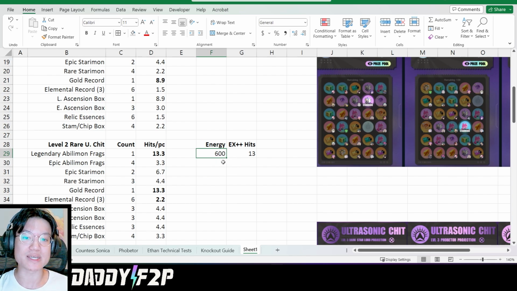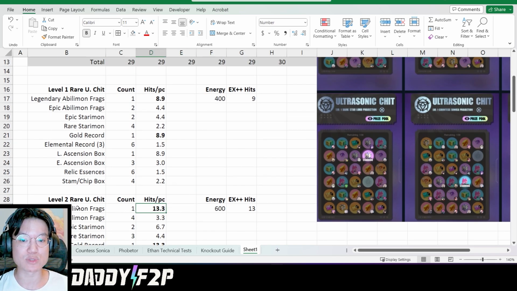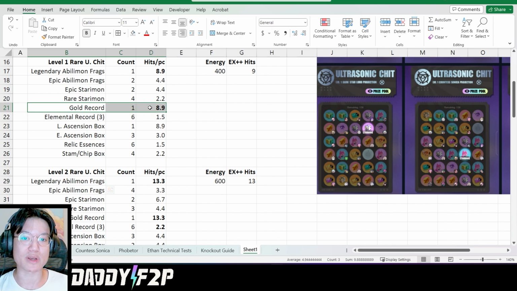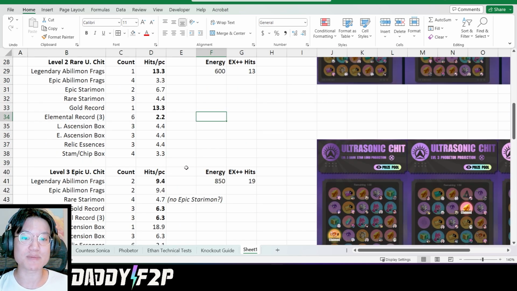So because the energy required is higher and the number of legendary abilimon fragments are still the same, stagnated at 1, what you notice is that it takes more hits on this level 2 boss in order for you to obtain legendary abilimon fragments as opposed to the level 1 box. So actually, I say box as in cheats, right? I use them interchangeably. So essentially, the level 1 ultrasonic cheat is better value than the level 2 ultrasonic cheat. This is amazing. And the same goes for the gold records as well, because the gold record count stays at 1, so it's actually a little bit more expensive for you to obtain the gold record within the level 2 cheat itself.